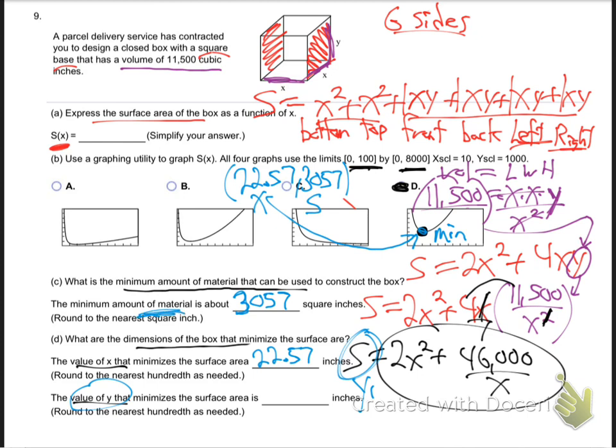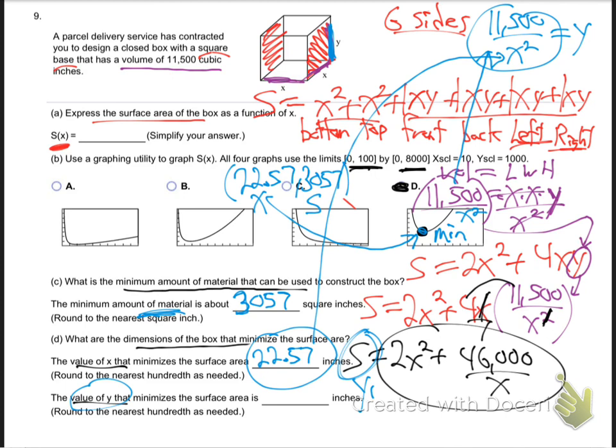Well, then how do you find the actual Y value up here on the box? You have to plug into this little formula here, which I've kind of messed up now. It's 11,500 over, what was it? X squared. X squared, that's what Y equals. You got to take your X, your 22.57, plug in right there. So this will equal, bring it down here, 11,500 over the 22.57 squared, because that's what Y equals. It's 11,500 over X squared. That should come out 22.58.